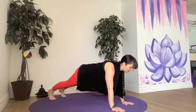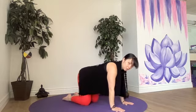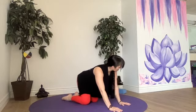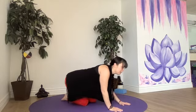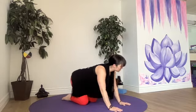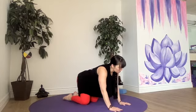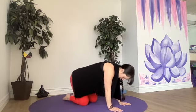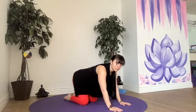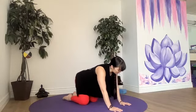Soften the jaw. We'll make our way to all fours, knees right underneath our hips. We'll slide those hands underneath the shoulders, and some figure eights with our hips — one out to the side, back, slide it back to neutral, and then the other side. We'll just check in with our knees; there's some space between them so that our knees are under our hips. Oh, that feels lovely.